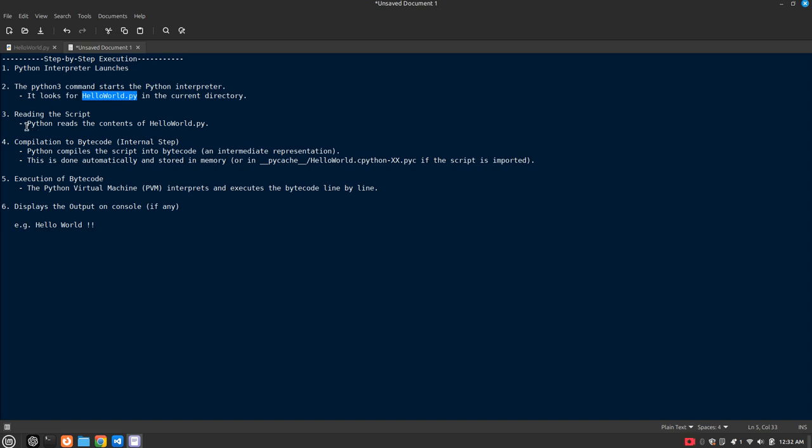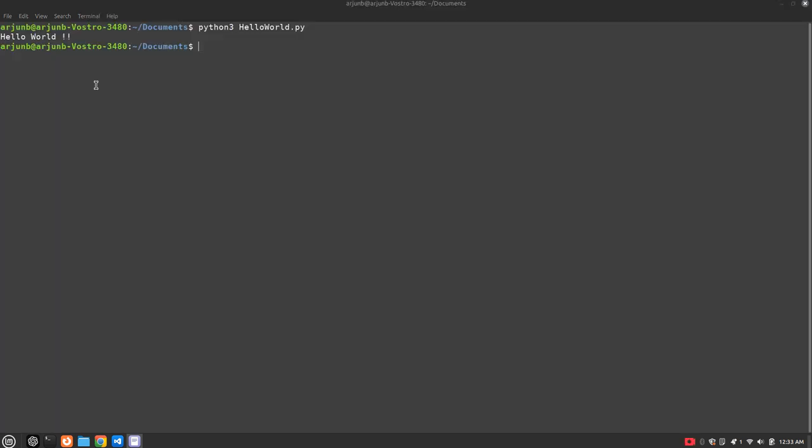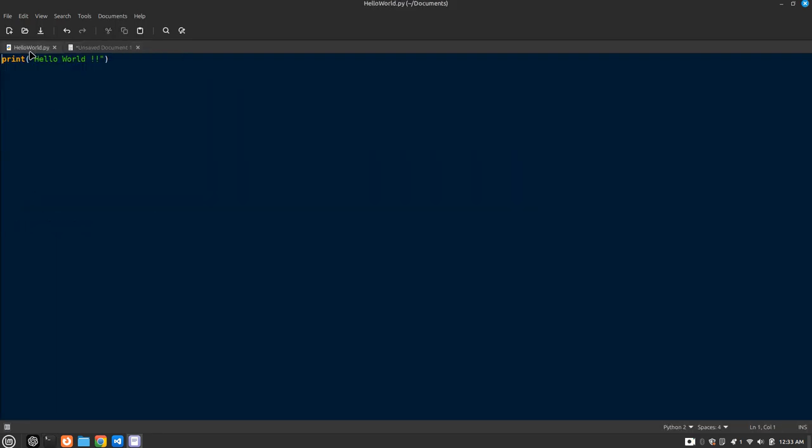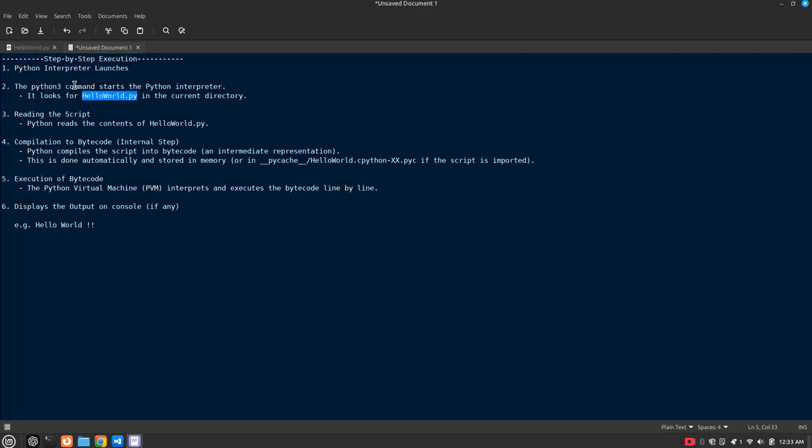What is its next job? Its next job is reading the script, the program, line by line. So the Python interpreter will read the content of your program. Currently in our case it's just a single line, but in real time there will be hundreds of lines of code. The Python interpreter will read the code sequentially, line by line, and scan it, applying all the rules of the Python language.